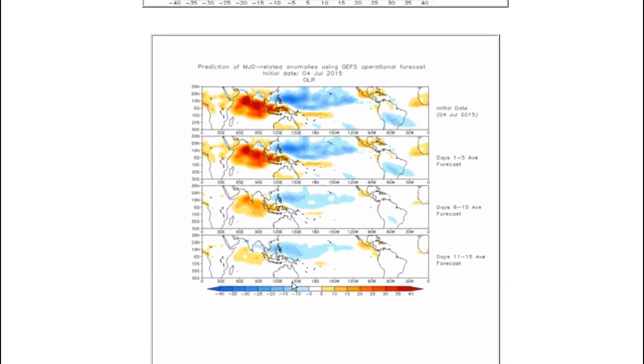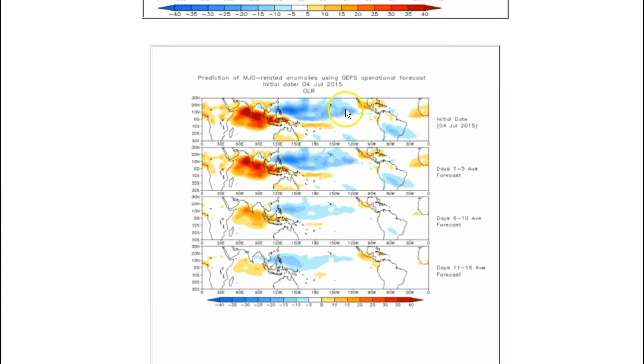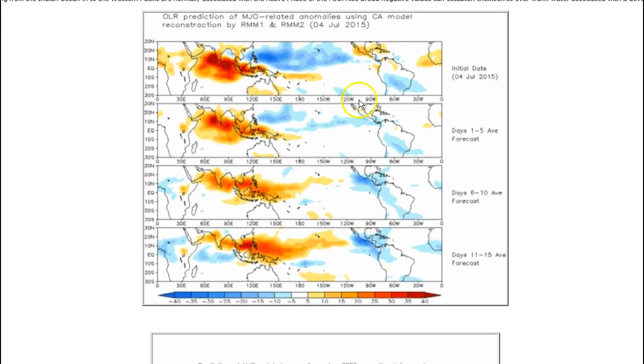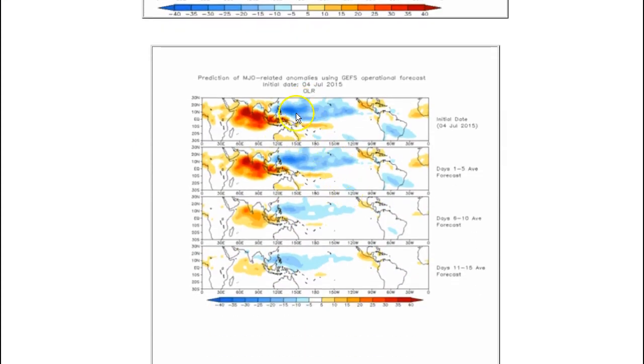But of more interest is the dynamic model, which suggests that the active phase of the MJO, just like the statistical model, is in the same place, but basically it's going to hold and slowly fade out. And what's even better per this is the inactive phase, rather than working its way into the West Pacific, is just going to die out in the Indian Ocean. Our thoughts are this is a more typical El Nino pattern versus this. The statistical model expects regular pulses of the active and inactive phase. The dynamic model is picking up on clues in the atmosphere, and we're hoping also accounting for an El Nino base state and saying maybe this is the outcome. We'll see. This is 2 weeks out, so who knows? But notice that the two models are completely contradictory to one another.